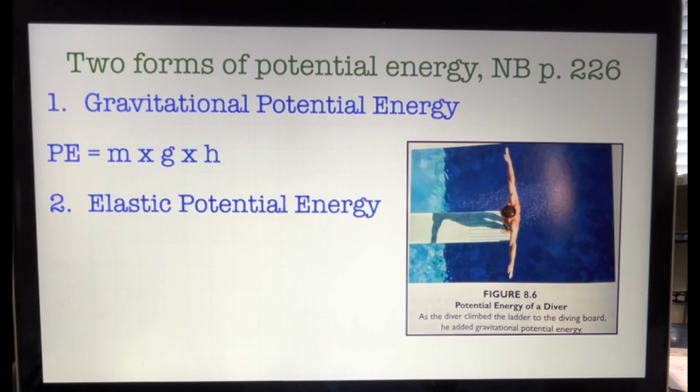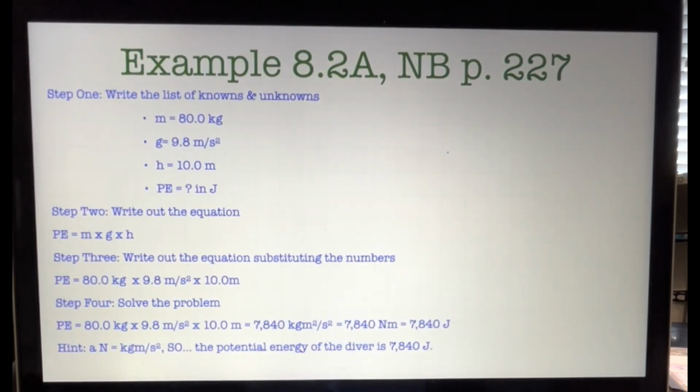Now, the height of an object is relative. Again, we've talked about relative things. What does that even mean? Well, the height of the apple in the tree would be measured from the ground or the surface of the earth. However, if you start out on the second story of a building and you pick up a book and carry it up to the third floor of the building, then the height you would measure to find the added potential energy would only be from the second floor to the third floor. All right. So you will always measure height from a reference point. Most often, it would be from the ground. All right. So let's look at example 8.2 and figure it out.